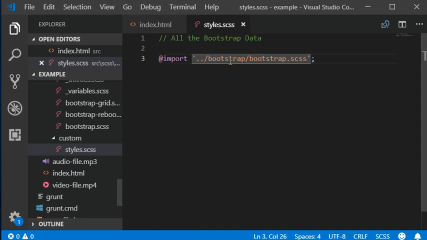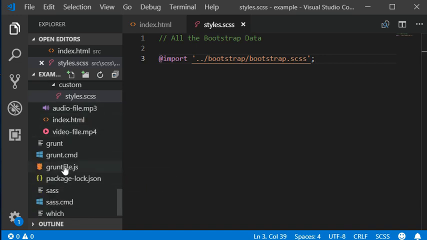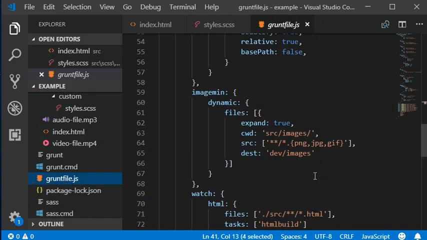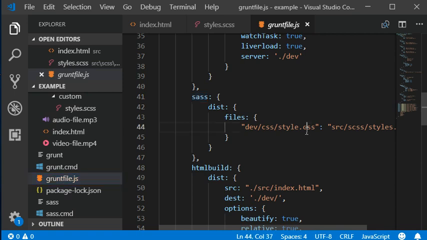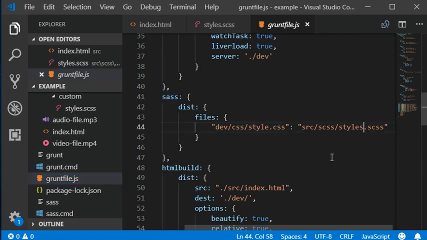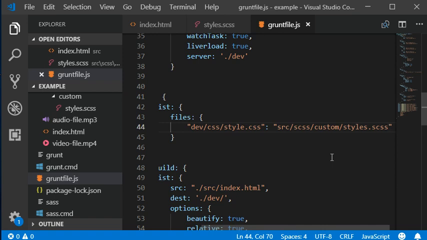So for example, we have imported our styles.css here, and then we need to set up the Grunt source, which can be sass, custom, styles.scss.